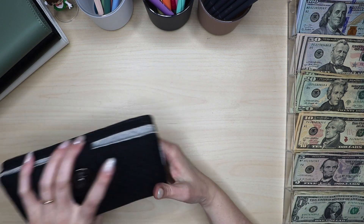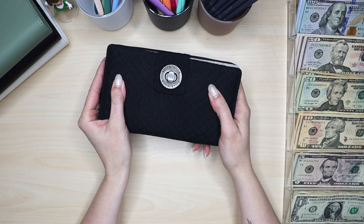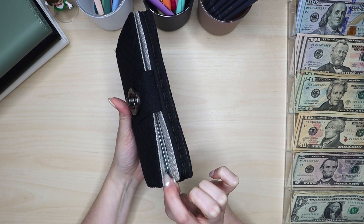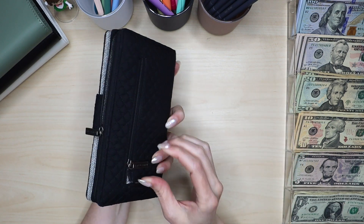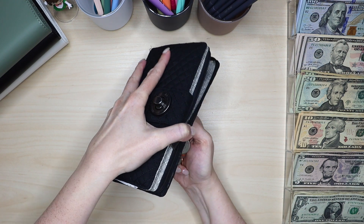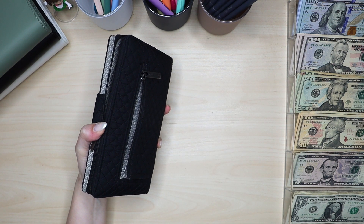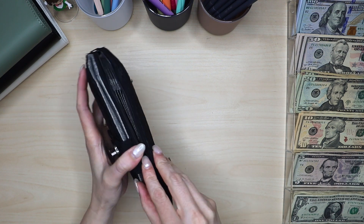So let's go ahead and jump into our cash envelopes first. Most of you know this is a Bella Taylor wallet — I got mine off Amazon, but they do have a website, and I have my Amazon link down below. The front section is for all your cards — that's where I keep our insurance information, things like that. And then you have a change pocket, which it looks like we have some change to take out — a good amount right there. We'll put that towards our change tray in the office, and I do roll that and it goes into my son's savings account.